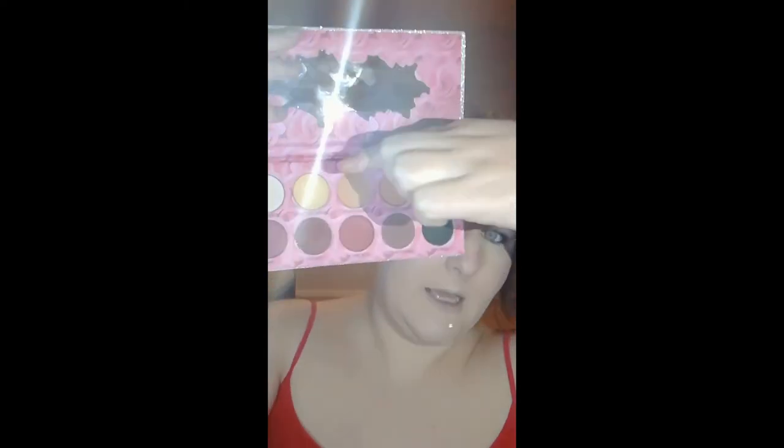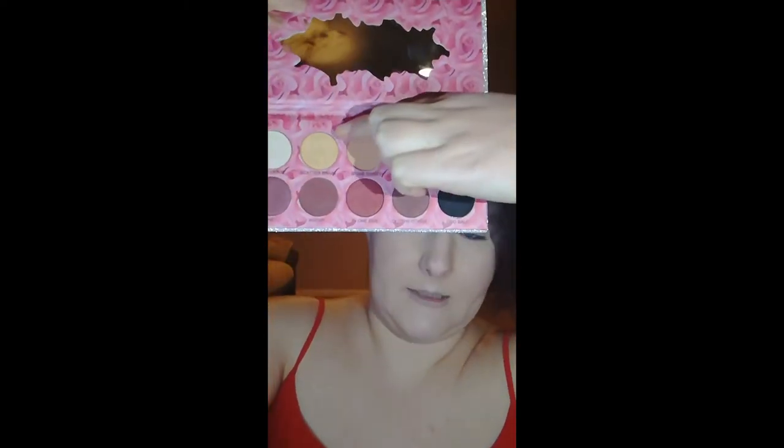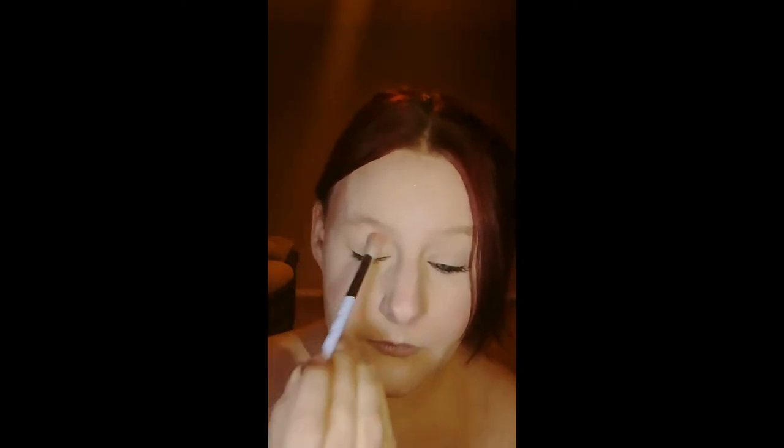Okay, so the first shade that I'm gonna go into is this one here, which is Bomb Diggity. No, sorry, this one here, which is the nice pale matte shade. So I'm just gonna pick that up. I'm just gonna put it all over my eye. That is beautiful.